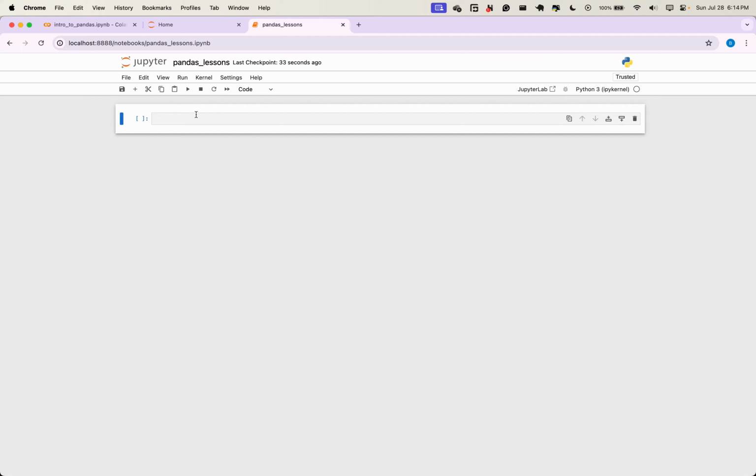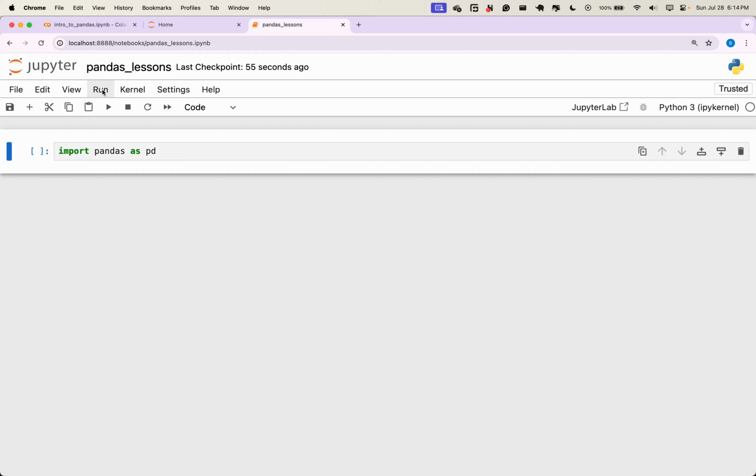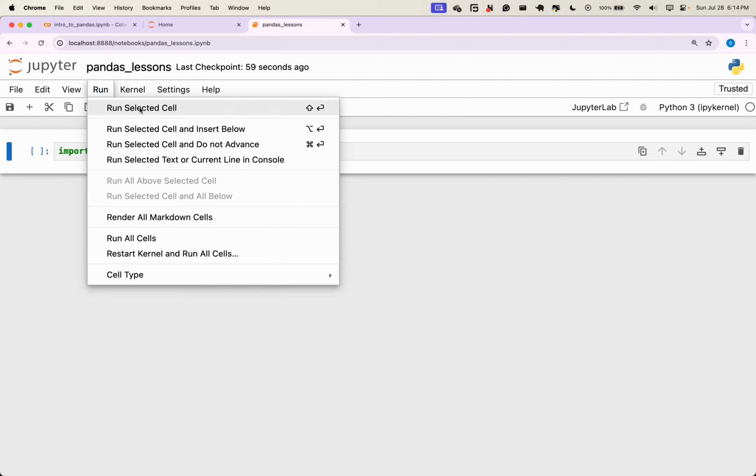Once I do that, I can come here. Now, let's see if we have pandas working. Let me zoom in so that you can see what I'm typing: import pandas as pd. Now, the way to run this cell, and I think I didn't talk about this in the previous video, is, there are two things you can do, or even more than two actually. As you can see, there's a run menu here. If you click on that, you can run selected cells, and you have other options.